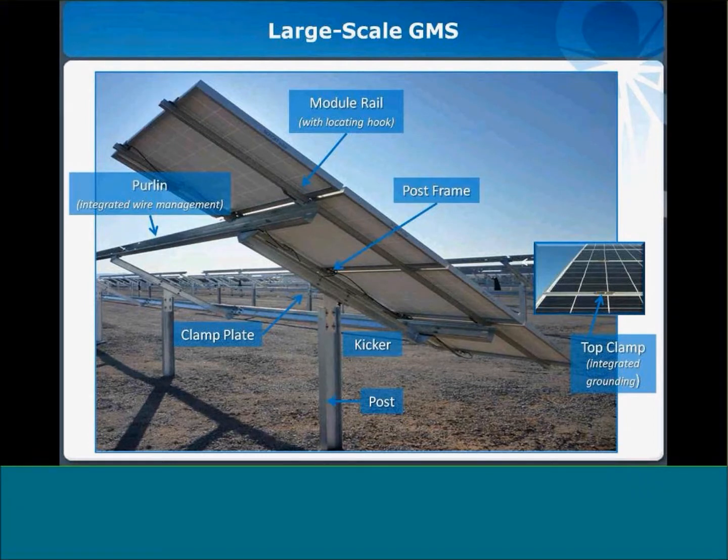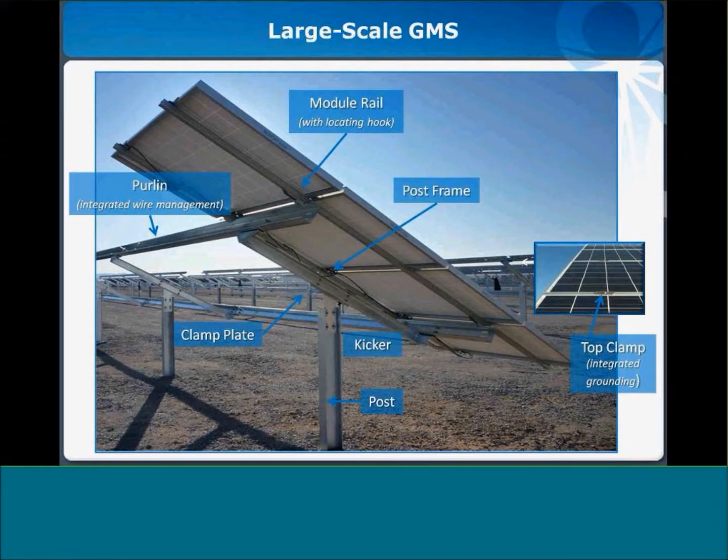The modules are pre-panelized onto the rails, which means you can do parallel installation while the crew is installing posts, putting the post frames and putting the purlin onto the system. And the other crew can be working in a tent in a controlled condition, putting the modules onto the rails, at which point the pre-panelized assemblies can be brought out on site.